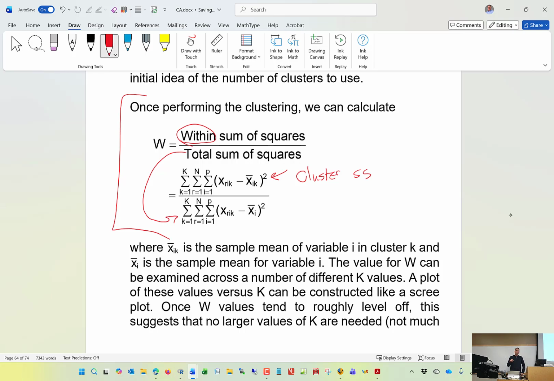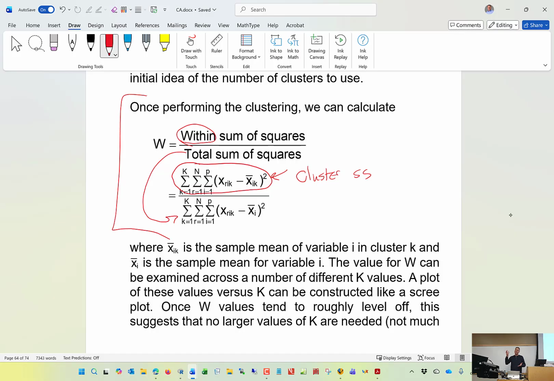The smaller, well, let me say this first. Remember when we introduced this numerator? We said we want this to be a small value. So we want this ratio to be a small value. The smaller, the better. But we have one problem. Sorry, we always have a problem. We have one problem, and that is the more clusters you have, the smaller this number will always get.